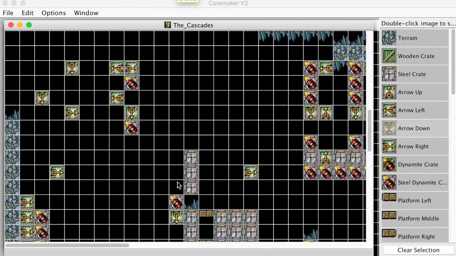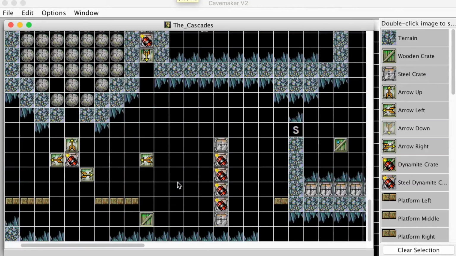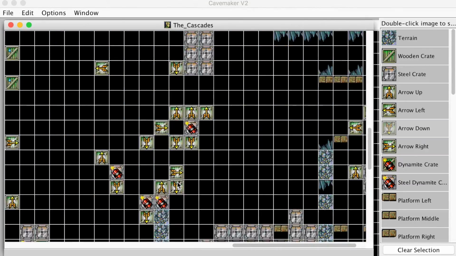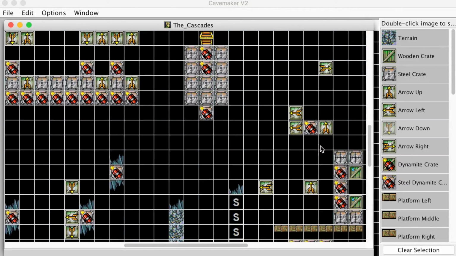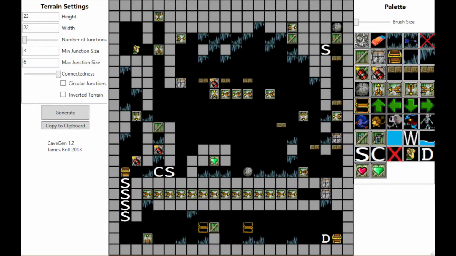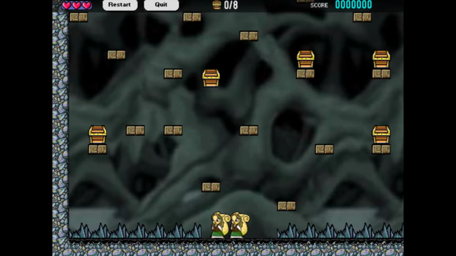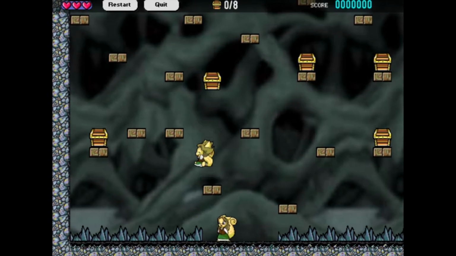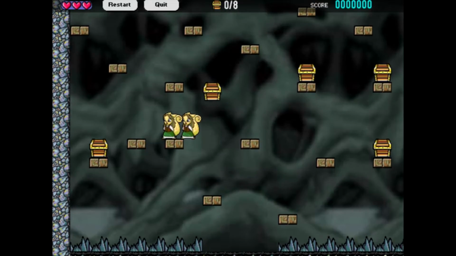It was around the same time that I was learning how to code, so I thought, hey, I can do this too. So I made my own level editor called CaveGen, and this is what it looked like. Well, originally it wasn't really meant to be a level editor. It was meant to be this thing that would generate the basic framework of the level for you. Things like the passageways and the junctions between them, all at the click of a button. That's why I called it CaveGen. You would generate a cave with a button click.